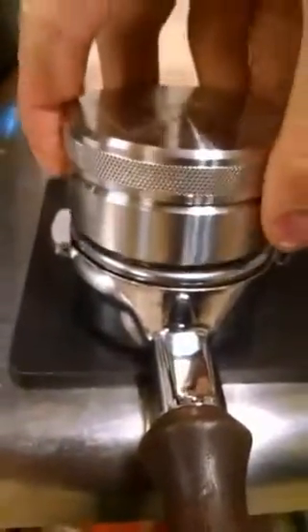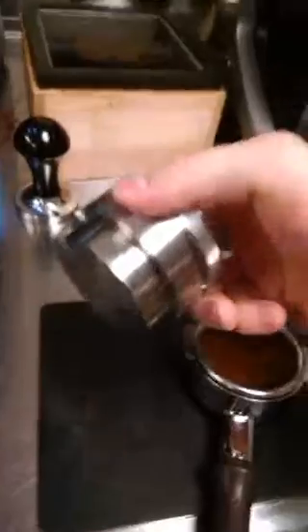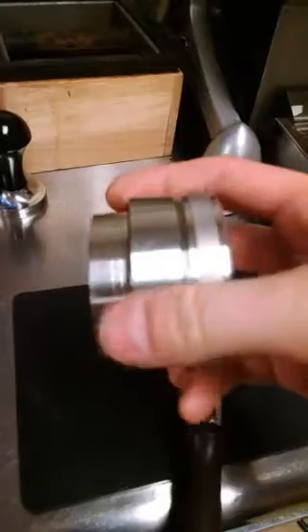This is tough to do one-handed. Got my tamper — this is the Malget Palm tamper. It's a little bit like the push tamper that came out a couple years ago. We're actually going to get these in pretty soon. They're made in Germany, really nice product. It has an adjustable base so you can change the depth — you unscrew the two nuts and tighten or loosen it to set it where you want. That's another video, I'm sure.